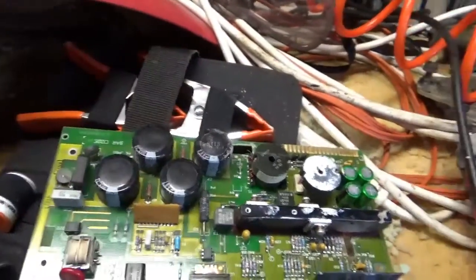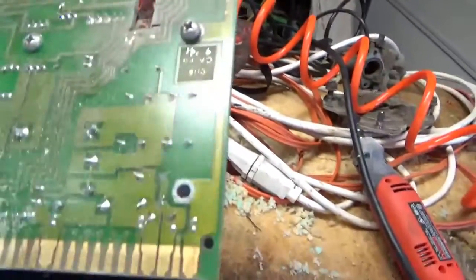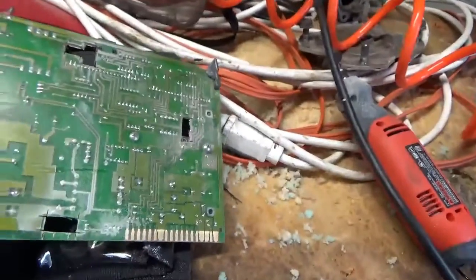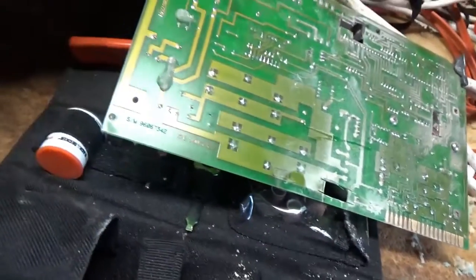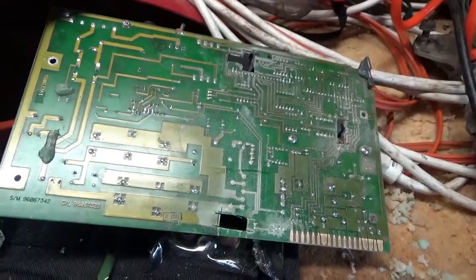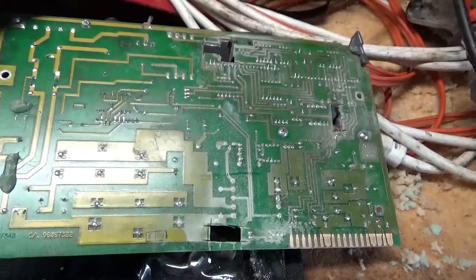Obviously if this thing was in a vice and I was working inside where it wasn't cold, it'd be a lot easier. If anybody wants to be a cheapskate and they have a bunch of boards floating around, computer boards easily have capacitors and diodes on them, whether it's a home computer or whatever. You could also buy these components if you don't want to do that. I used to do this a lot when I was in college, going from penny to penny, so I figured I'd get back into it and show you guys.